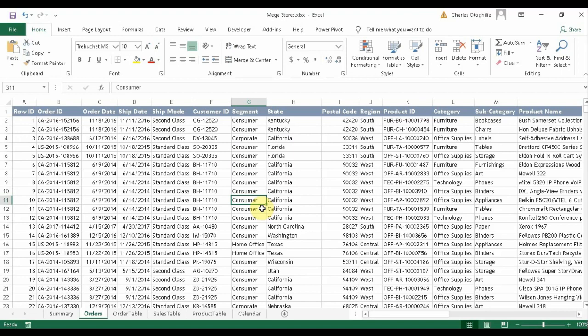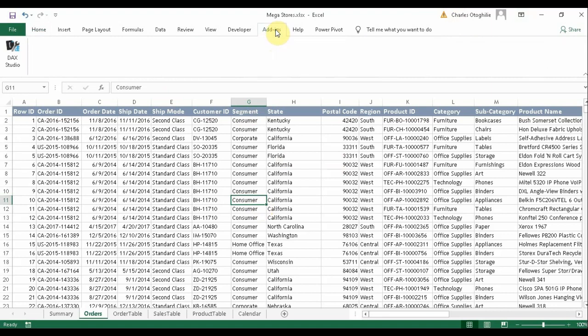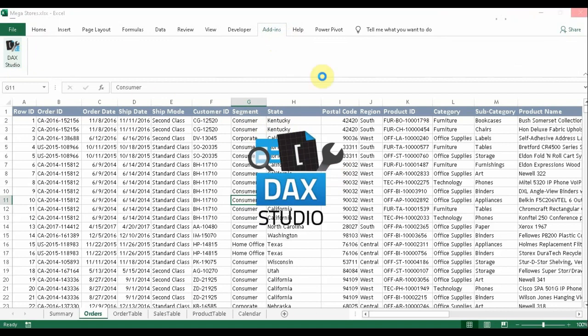So if you have done your installations correctly, then we can go to our add-in tab on Excel, and then we'll find our DAX Studio here. So I'm going to click on the DAX Studio add-in there, and what I expect is going to launch DAX Studio.